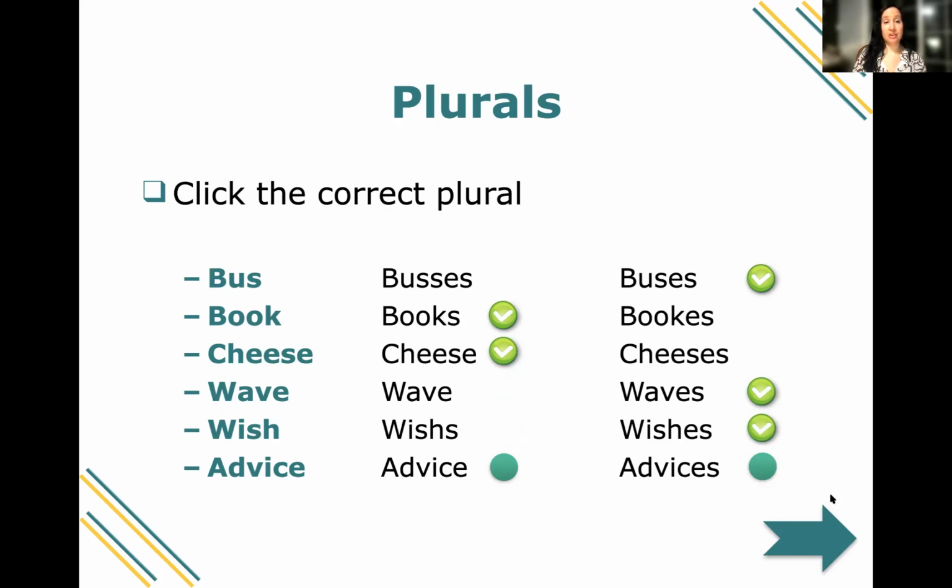Is it advise or advice? Remember this word? It's advice. Okay. The C is like a S sound. Advice. Now the plural. This is getting even trickier. Would it be advice or advices? Now, would this be a verb or a noun? Letting you know these are all nouns. Okay, so the plural of advice is advice.